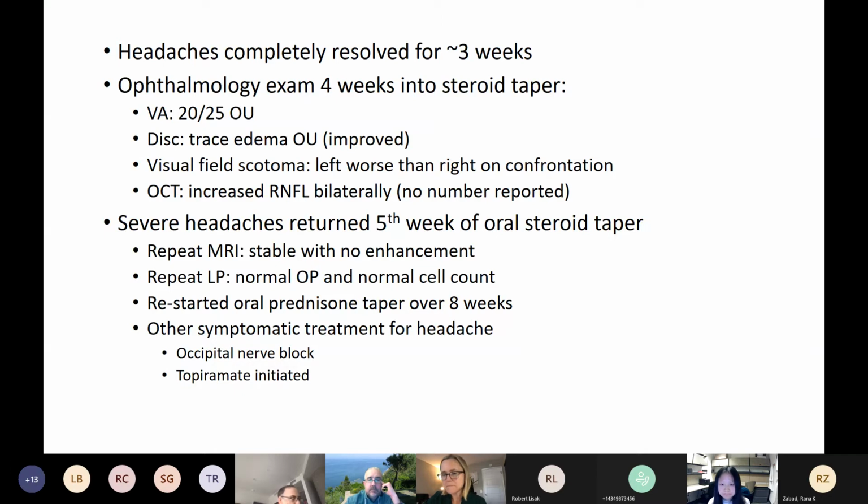Okay. And what were those extending into the blind spot? Would you have characterized those as cecocentral, or were they basically islands out there in the central field, not associated with the blind spot? Yeah, I'm not sure. I think that later on they did formal visual field testing, and they weren't ever able to really pick it up on the formal visual fields. It's just that she was reporting that it was there. Okay. Great.